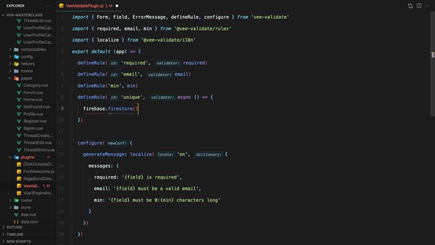So, to check if the username is already in use, we want to look in the users collection for a document where the username is equal to the value of the input. And we can use the get method to fetch it only once. Let's go ahead and import Firebase as well.